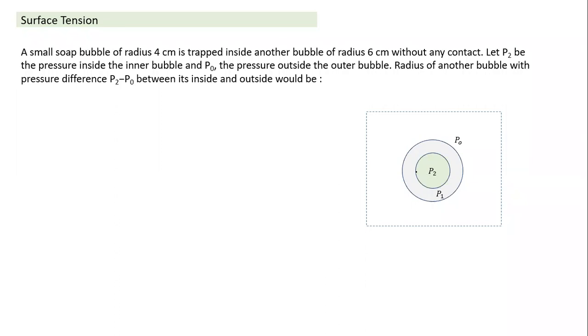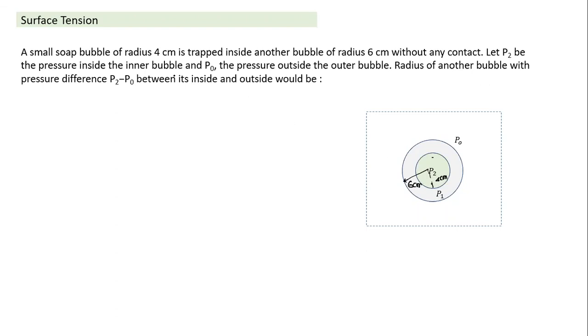So two bubbles here. What we see as circles here is in 2 dimensions. Actually, in 3 dimensions, there are two bubbles. The outer one has a radius of 6 centimeters, and the inner one has a radius of 4 centimeters, without any contact. P2 is the pressure inside the inner bubble. Everywhere pressure is the same. Why is the pressure the same here? Density is small. So the pressure at this point compared to this point should have been higher by rho g h, but rho g h is negligible. So we assume in air over small heights, pressure to be uniform all across this volume.